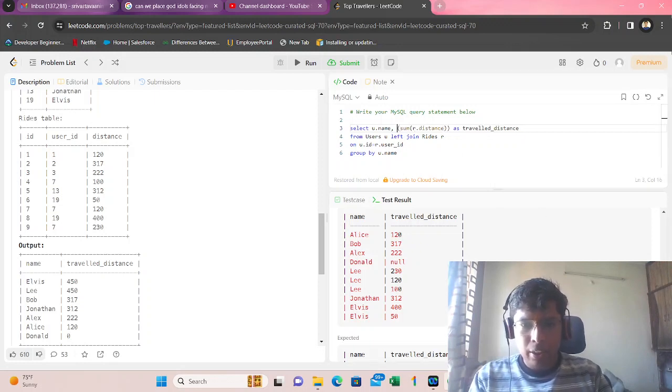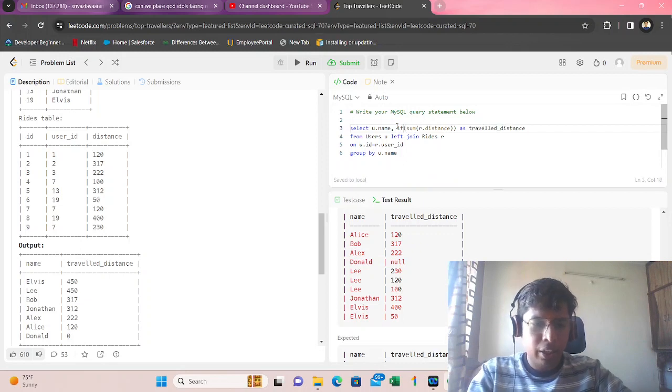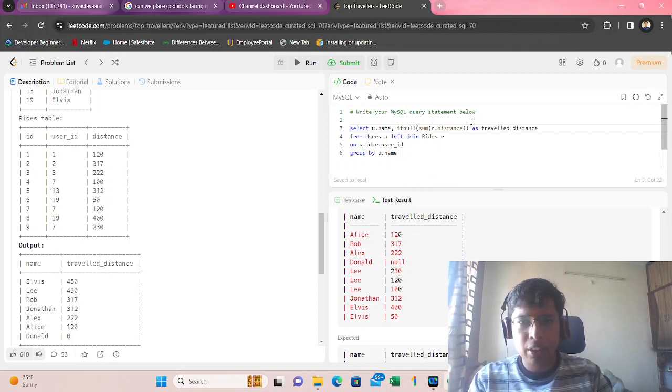See, this Donald is showing null. So if the sum comes null, we have to replace it with 0. How IFNULL works is, suppose the first argument comes null, we will replace it with 0 or any other value that your question demands. Here we want 0.